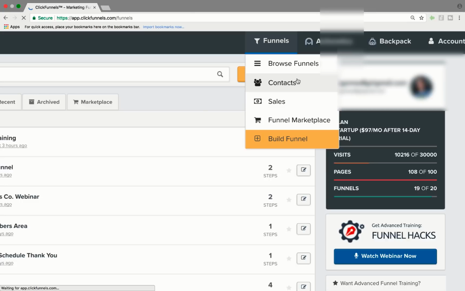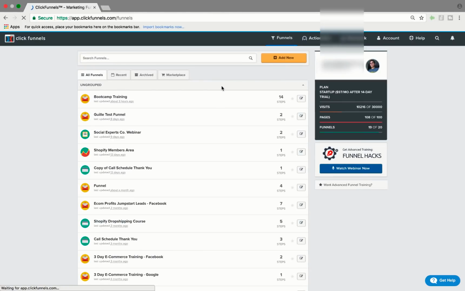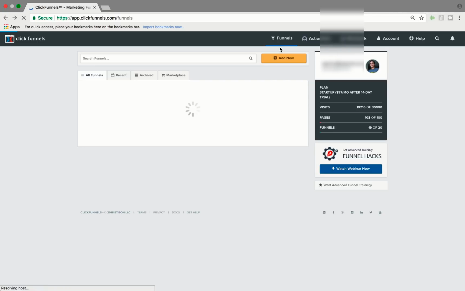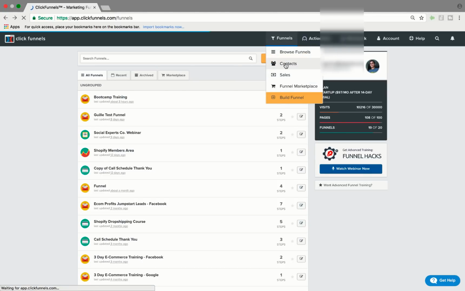So that's an amazing advantage, that you can see the contacts right here. You don't have to go to another software or email marketing platform to see the emails over there, because you can have everything over here. As you can see, it's giving an error. I'm not sure why, it just glitched. But anyways, you can go and see all the contacts in that same part.